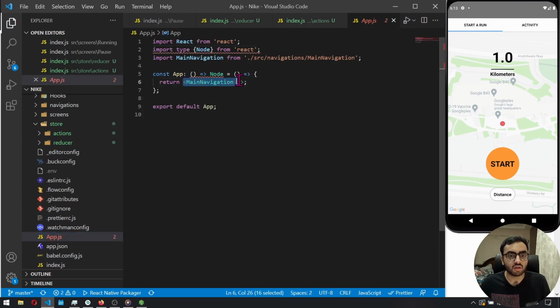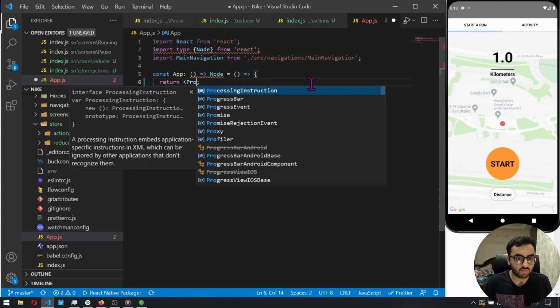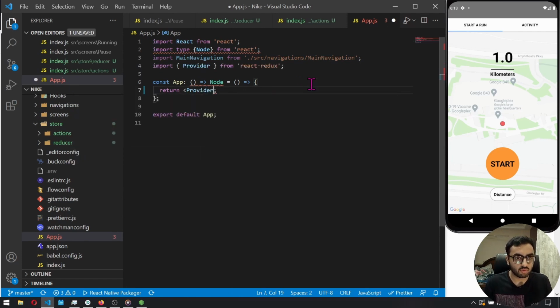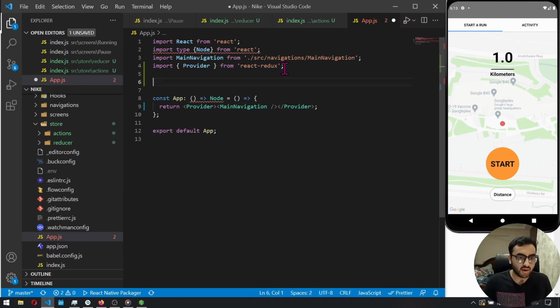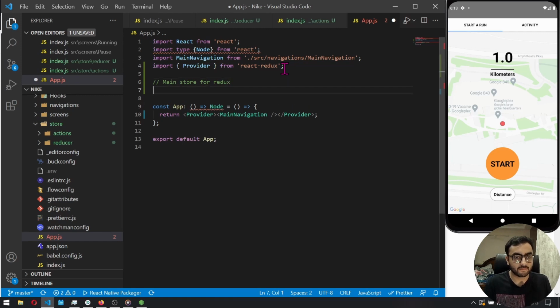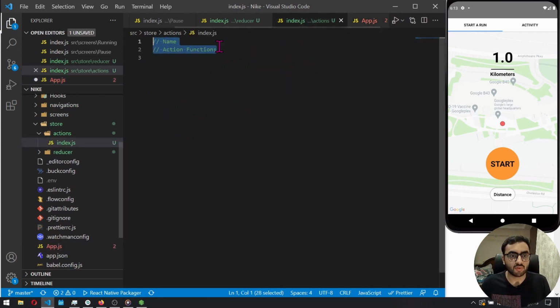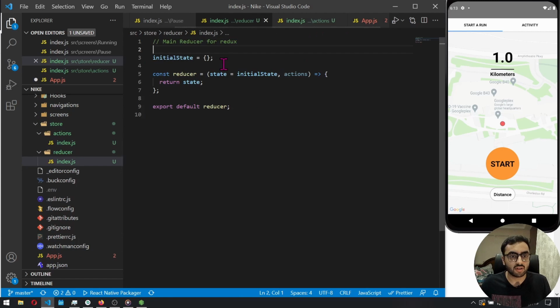Over here we will create a parent for main navigation, that is a provider which comes from React Redux. Inside of this you will give a main navigation, and now we will create, we can say main store for Redux. This is the same one as we made it over here. So this store will contain the initial state of our reducer.